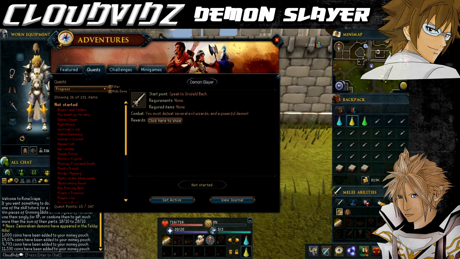Now, the requirements for this quest. The only main requirement is that you must be able to defeat a level 15 demon with melee. The fight is tactical in a way, so even if you're a high combat level, if you don't do the tactic correctly, you could receive a lot of damage, but the demon should still be pretty easy to kill.